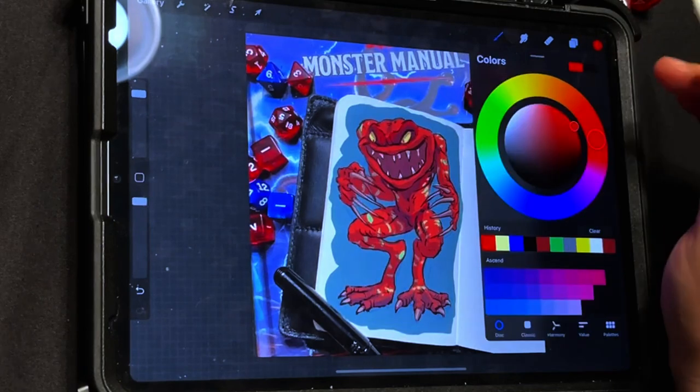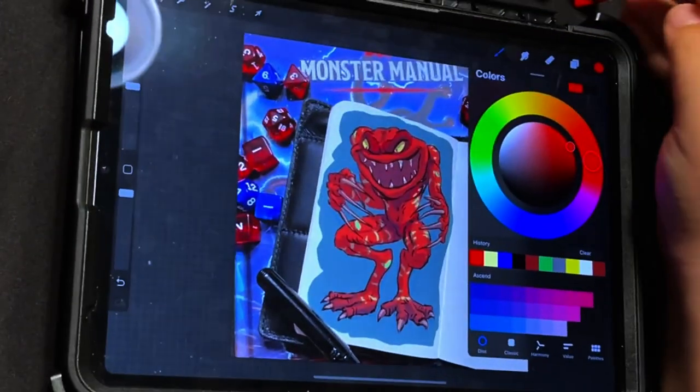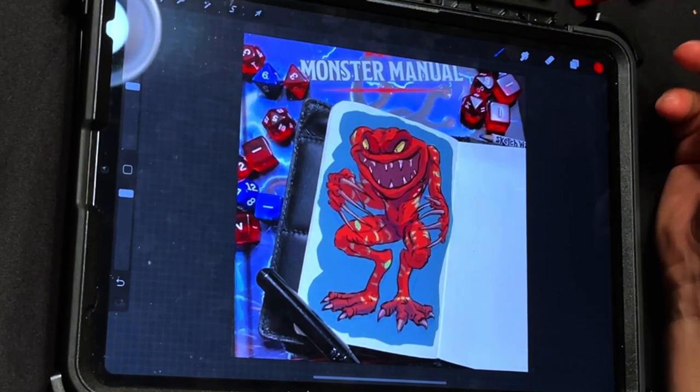I think so. Does he look done? How's he look? Yeah. No, I think I like the claws like that. All right, so we're all set there.